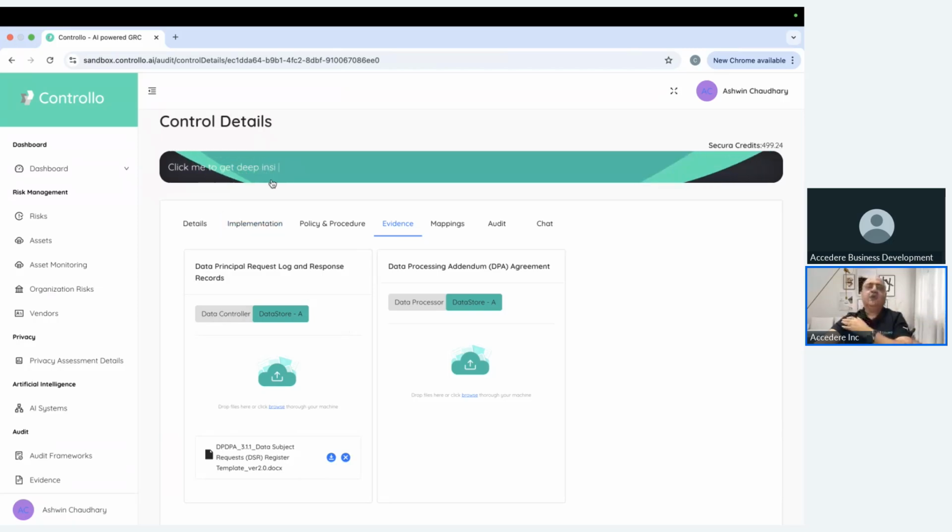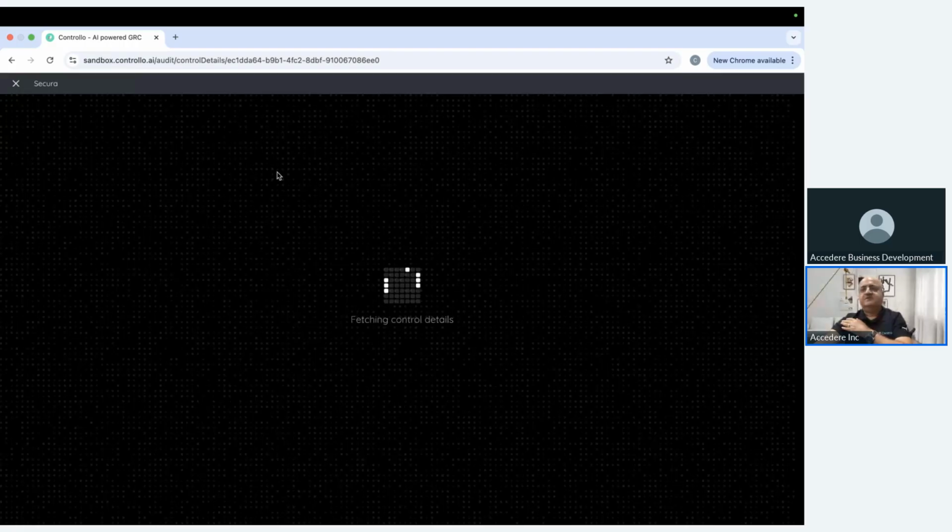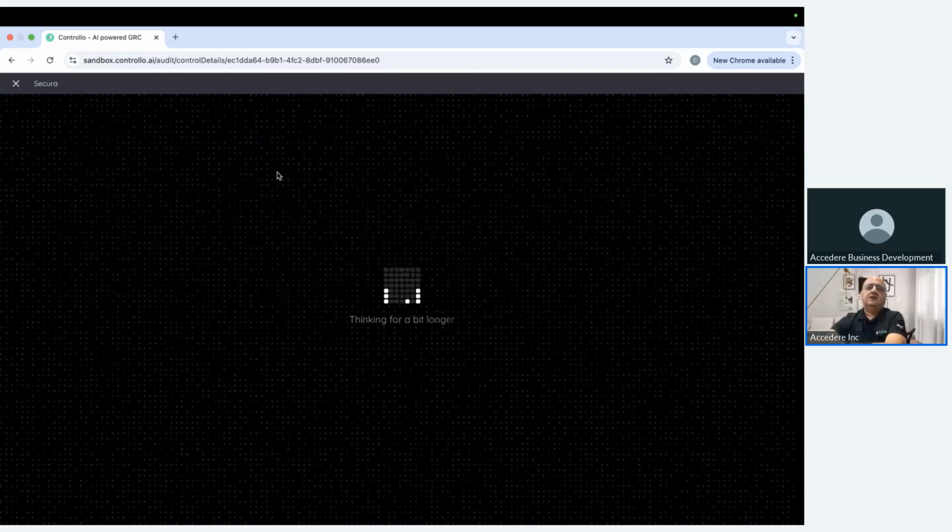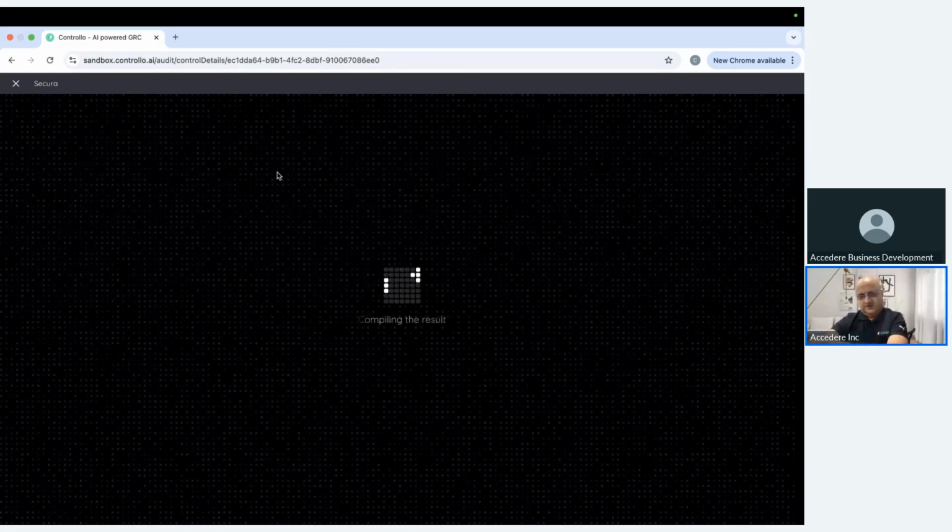So I'll quickly run the Secura engine here from this green screen. And within seconds, you'll see that you get a gap assessment for that specific control requirement for DPDP.